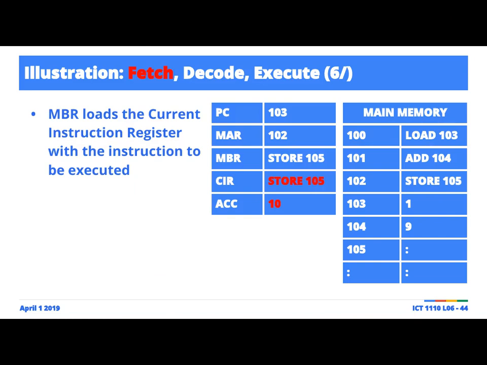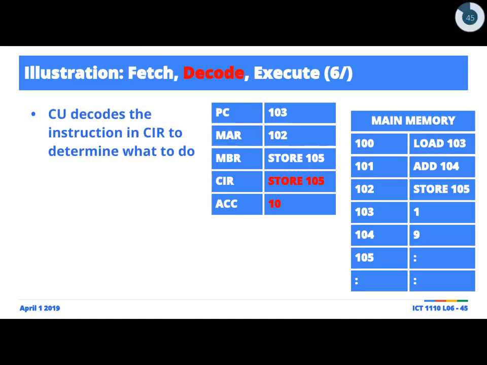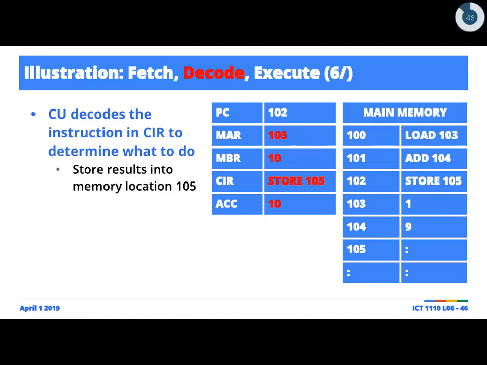Great. So we move that into the current instruction register. And then the CPU now, again, has to decode. What is this instruction all about? What must we do, right? And then it realizes, oh, it's a store instruction, meaning that we must save whatever processing we did, whatever is in the accumulator, into memory, right?